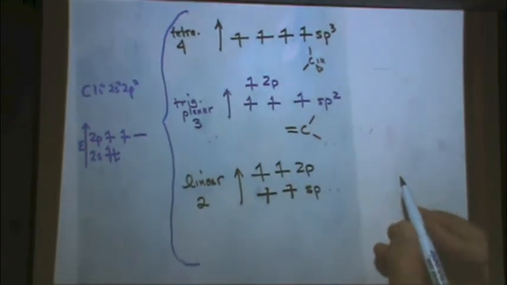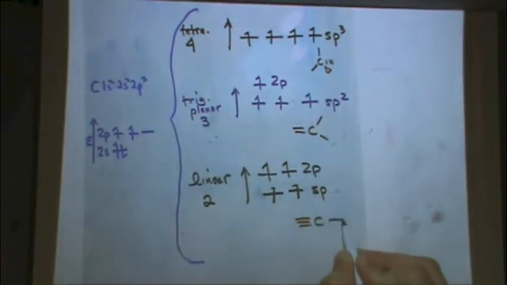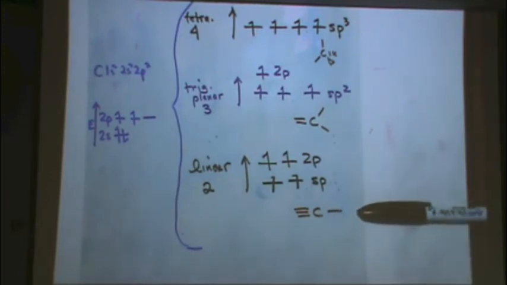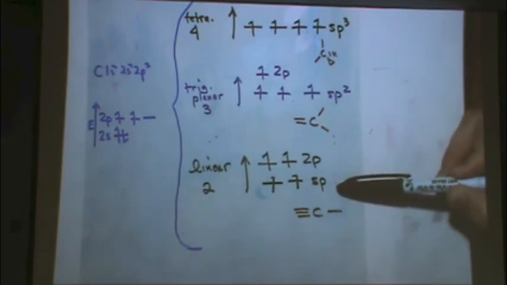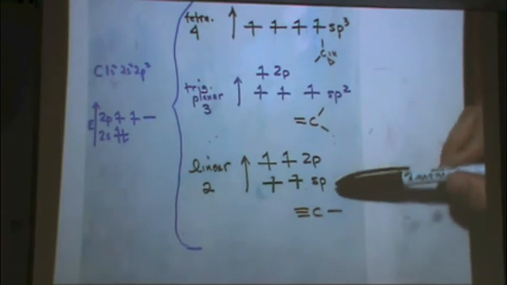To make the linear shape for carbon, because we're doing this for carbon as our example, carbon's the easiest one to look at first, there would have to be a triple bond there. This has 2 groups, which would be the linear shape, so it's 180. It will look like this for carbon. So if it looks like that, to the right and to the left, it's going to have a sigma bond. Each sigma bond, just like before, always comes from the sp, or the hybridized orbitals. Hybridized orbitals form sigma bonds.